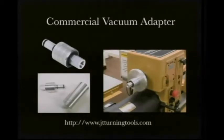Yeah, the handle down in the far right-hand corner is for this particular lathe, the Jet 1642. It has a rather large hole in it, and so this supplier, JT Turnings, has made a new adapter for the end of it with a smaller hole so that this standard piece that he makes fits into it. Depending on the lathe, you may need to buy the extra fitting in order for this to fit.